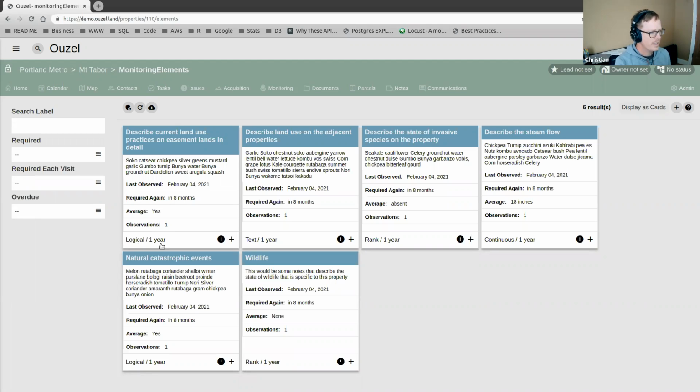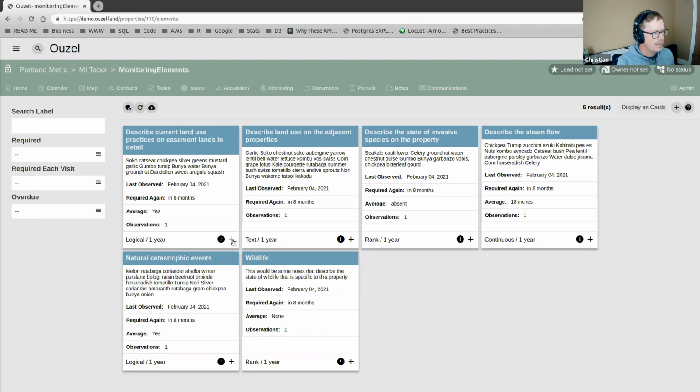Down here, we see that this is an observation type of logical. It simply means you're expecting somebody to say yes or no to this particular thing. Describe current land use might not necessarily fit with my random data, but we can look at the Columbia Land Trust ones in a second.